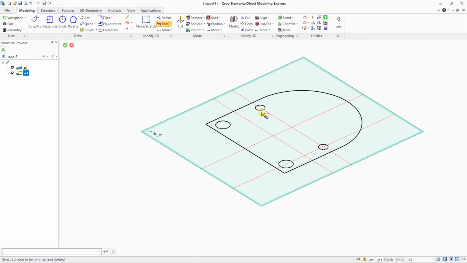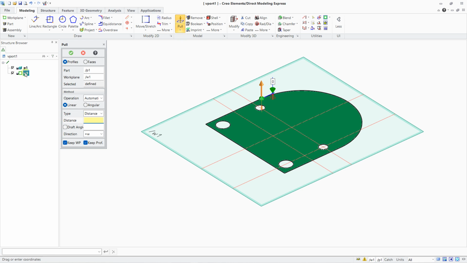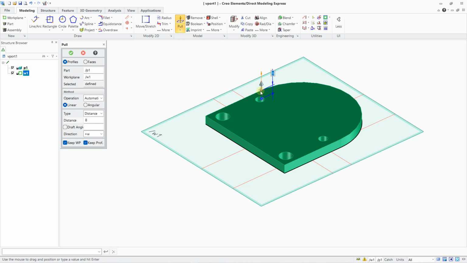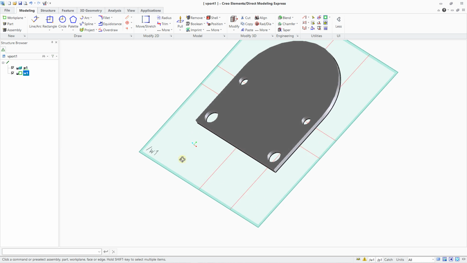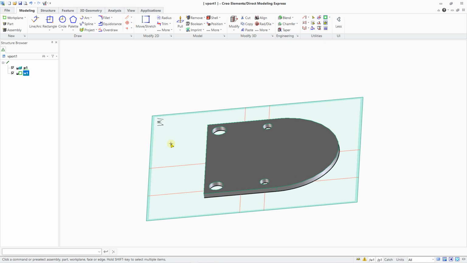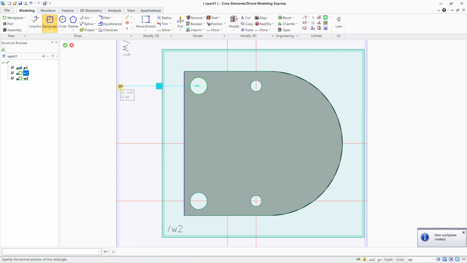And now I'm going to create an extrusion. So I can click on pull linear, and I select this work plane, and I can create an extrusion in this direction. Let's just apply like 4 mm, just like that. If you need to create a sketch directly on the face, you click on a face like this, and you click on any of the drawing tools like the rectangle, and automatically it will create a new work plane. As you can see, the work plane number 2 is in bold, so it means it is the active work plane. And now I can create a sketch on this active work plane.